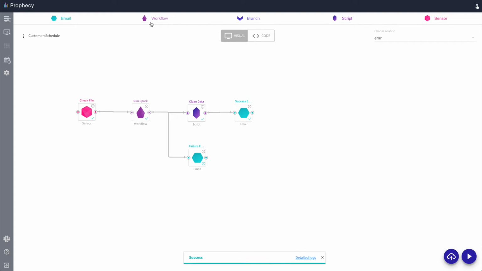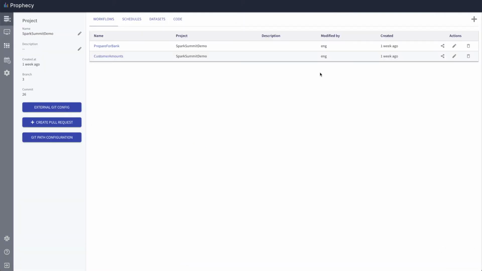Very often your organization will have many different workflows and many different schedules running at the same time. They're performing a tremendous amount of transformations and operating on hundreds or even thousands of columns. What do you do then, right? How can you inspect your transformations? How can you make sure they're all correct? Well, for that purpose, Prophecy provides the lineage functionality.